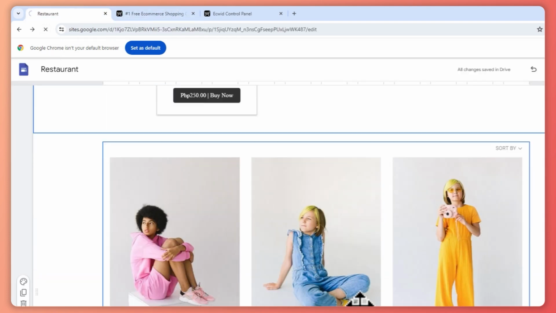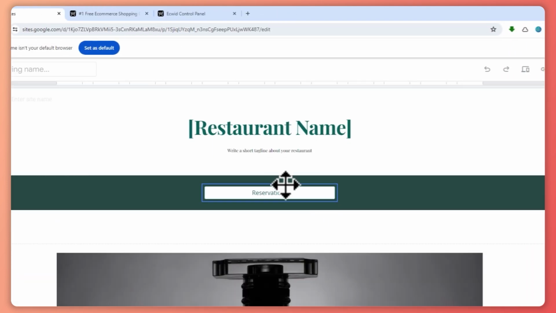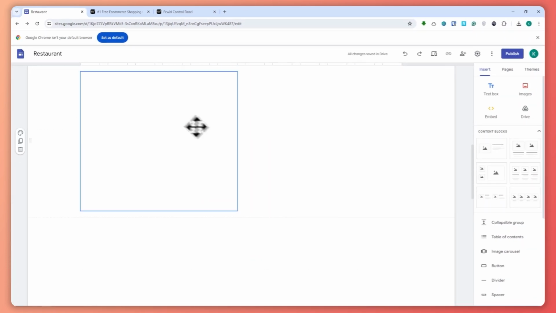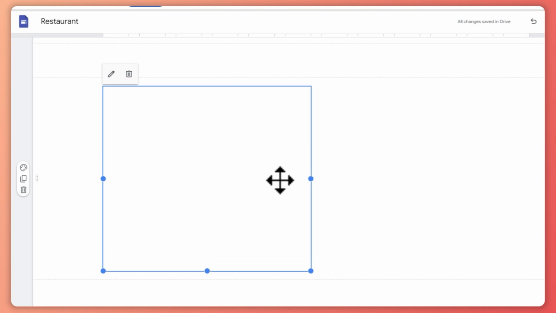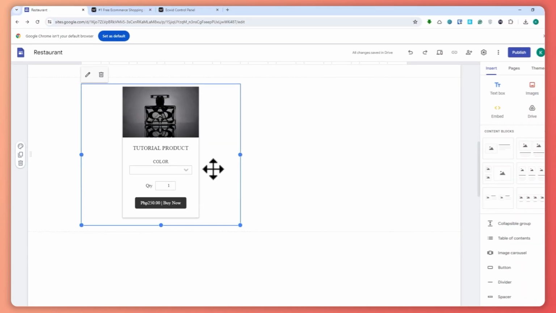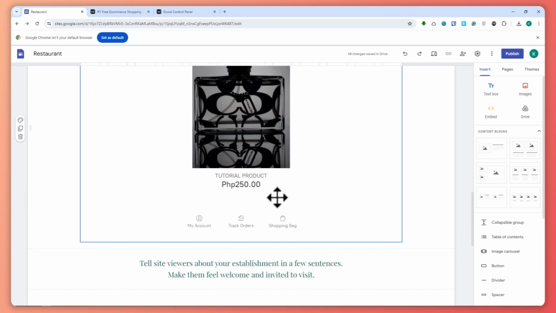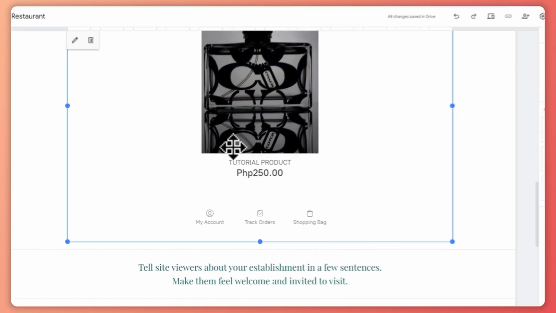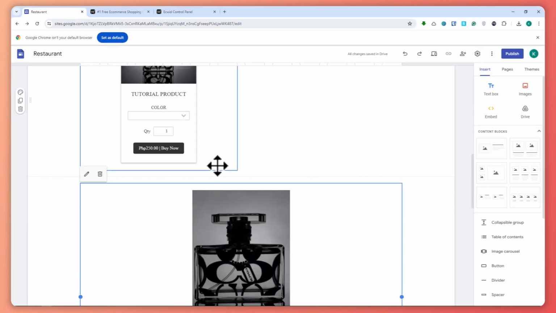So now let's refresh and let's see if this one gets updated. So let's scroll again. And we would see the embedded product right here. As you can see, it might just take a while to load. That is the only downside of this one that I can see. So as you can see right here, we now have our product also here. It is now updated. We don't have the sample products anymore. So that is basically how you can do this here. This is the second way.